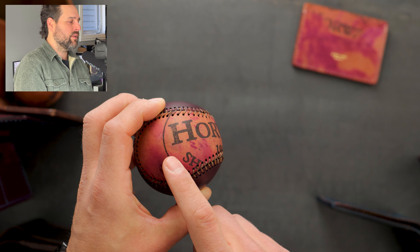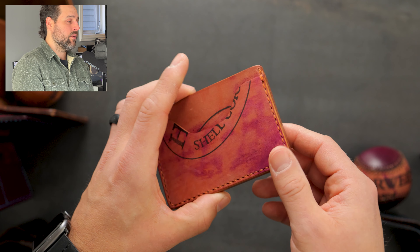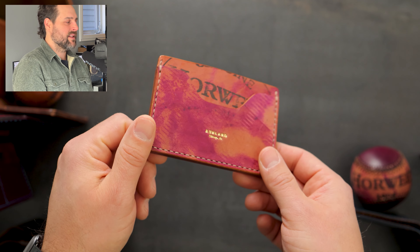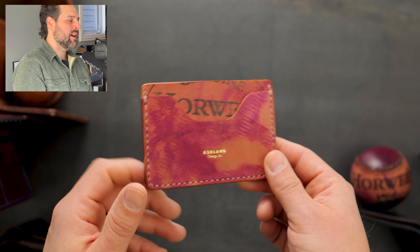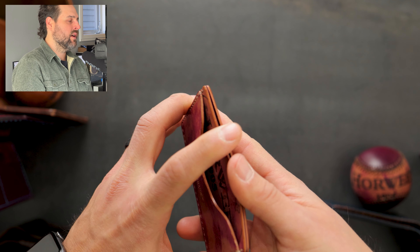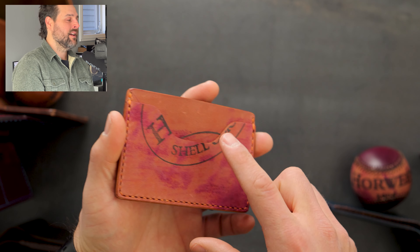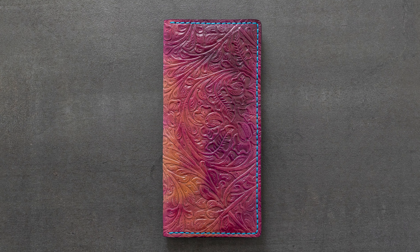Speaking of ultraviolet, we also have this three shot card case in reverse ultraviolet. This one has really remarkable splatter — really random variation of the dye on the reverse side of the shell cordovan, with an extra amount of that splatter on the reverse piece of ultraviolet. This one also has cream color hand stitching as well as a gold foil stamp. The three shot card cases have one card slot in the front, one in the center, and one on the back.